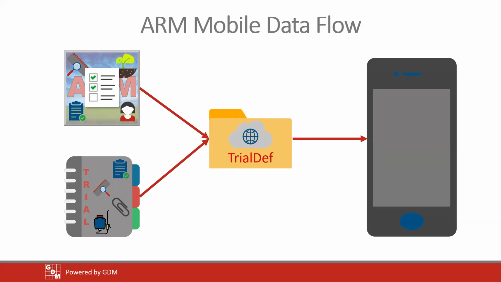Then of course the ARM Mobile app will show today all the functionality that it has. When you're all done taking the data, taking pictures, reviewing, then we export that data to the cloud once internet access is available, of course. So that data will go into a separate folder in that whole cloud system that we've been setting up. And that is then free to flow back into the trial. On your main computer, ARM will automatically bring in that data when that file is opened up. So again, that's really what we're going to show today, that process here.